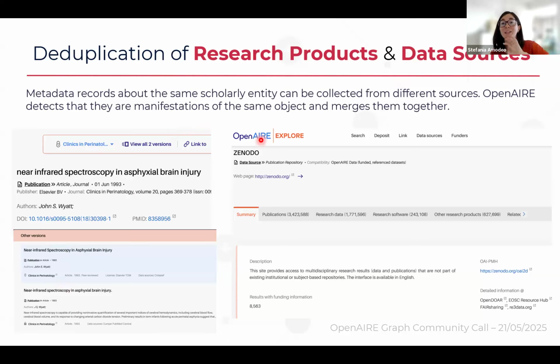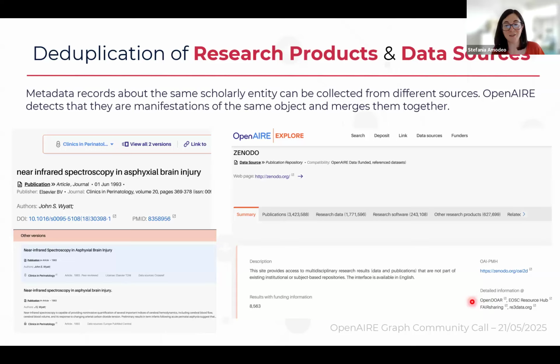Another example, in this case, not for a single research product, but for a source of data like Zenodo. So, for example, we harvest and aggregate data from Zenodo, but the data contained in Zenodo are also aggregated by other providers that are in turn sources of data for OpenAIRE.